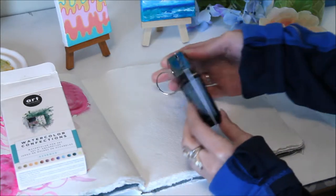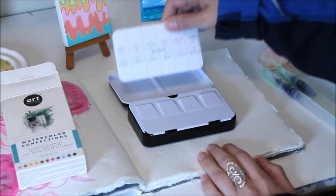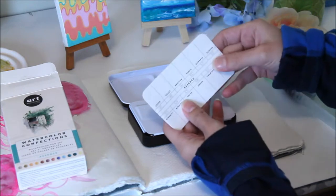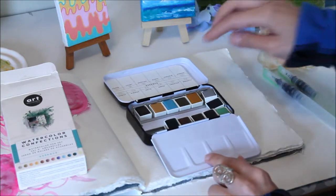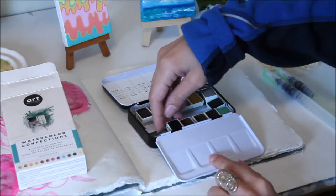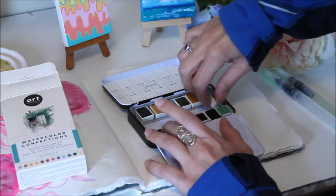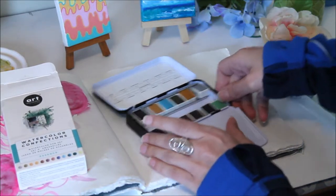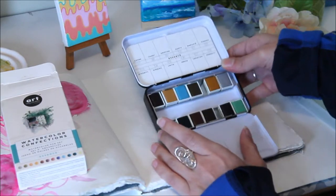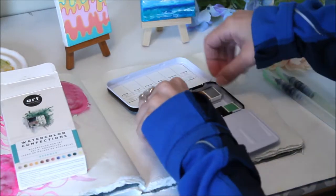So it has the little black case here, the tin, and then the hook on the back. And then there's two bigger wells up top, your swatch card, which this one does have the names and numbers on there. And then your other little mixing tray. I did notice that before, these are a little loose in here. This one fell out. But, yeah, see, they're just a little loose, but that's okay. And then this whole tray does come out, too.